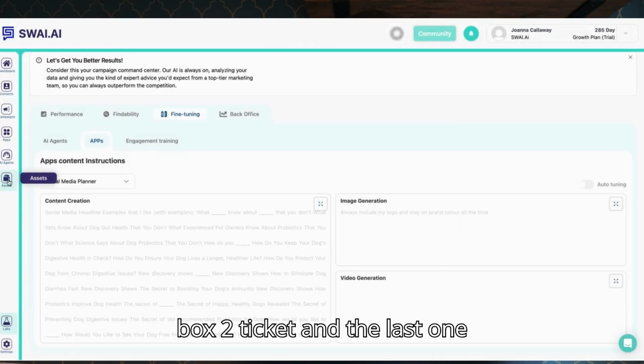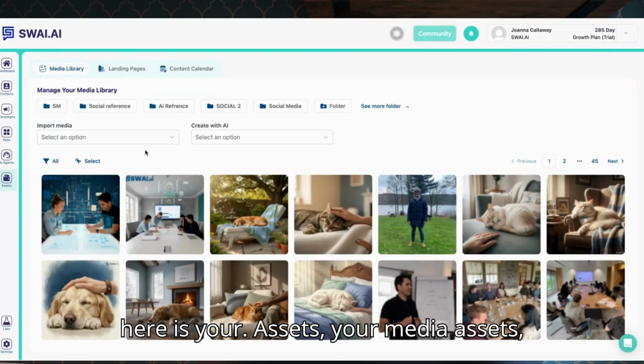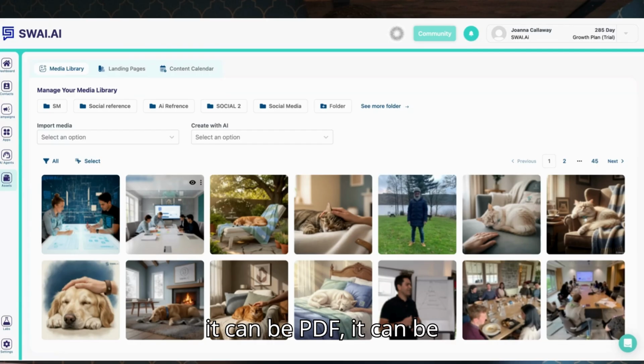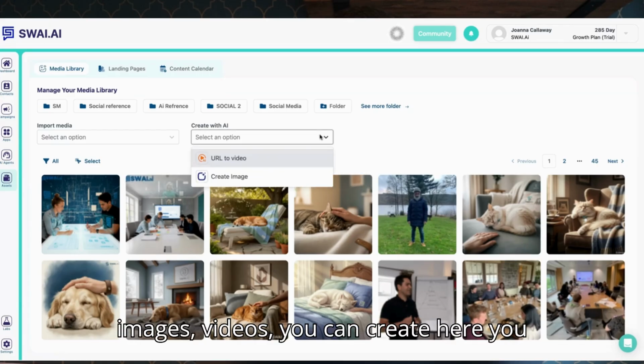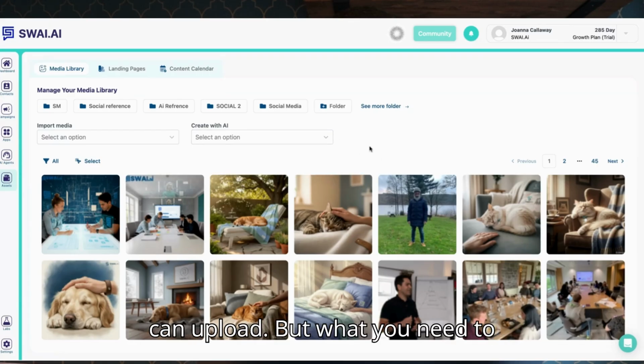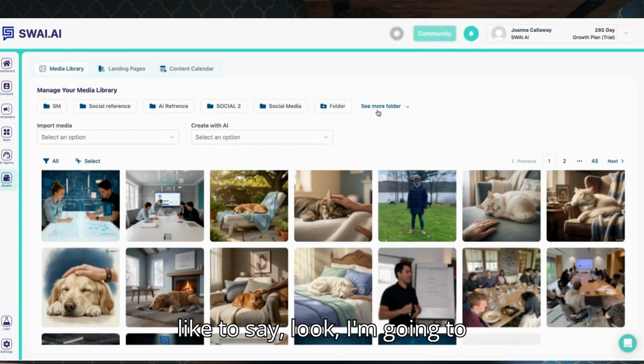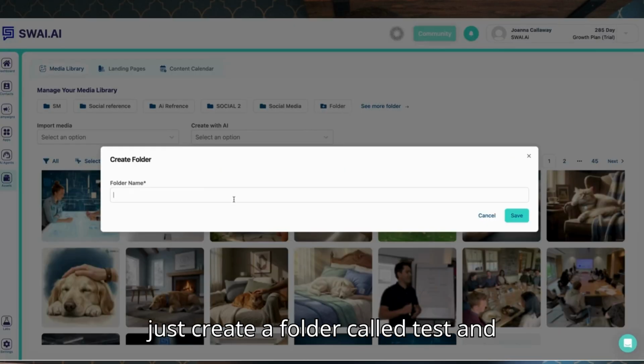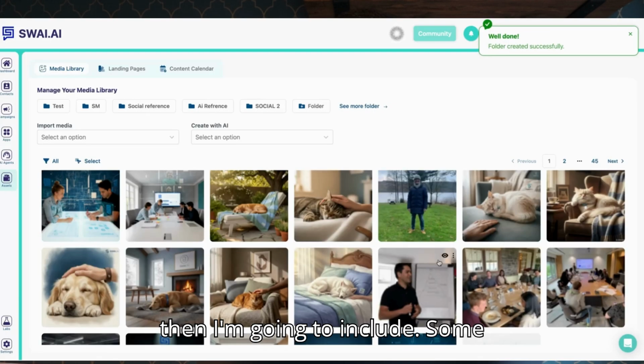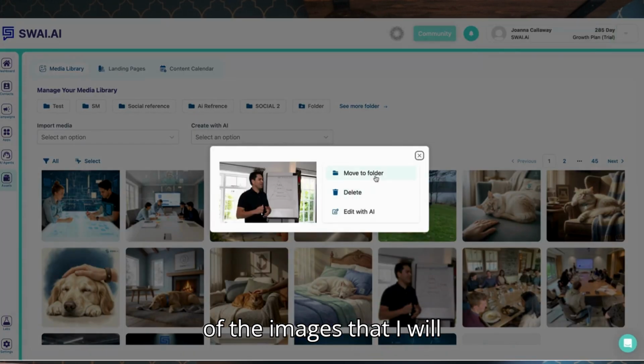So this is box 2 ticked. And the last one here is your assets, your media assets. It can be PDF, it can be images, videos. You can create here, you can upload. But what you need to do for this campaign, for example, I like to say, look, I'm going to just create a folder, call it test, and then I'm going to include some of the images that I want AI to use in this campaign in that folder.